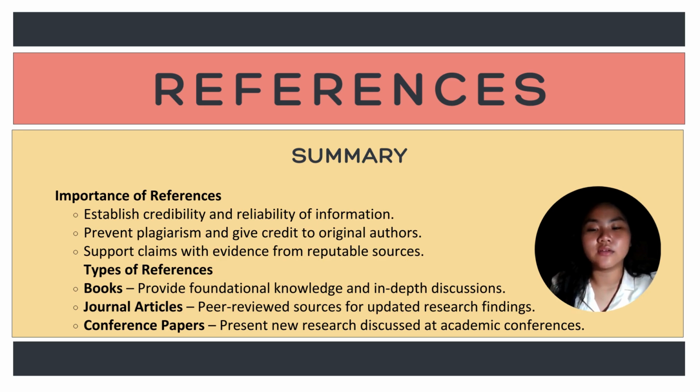In conclusion, or in summary, references play a vital role in technical writing by ensuring credibility, supporting arguments, and of course, most important, preventing plagiarism. So we discussed seven types of references, including books, journal articles, and patents, along with six common referencing styles used in various academic and professional fields.